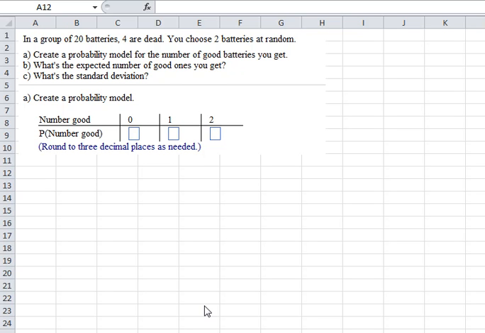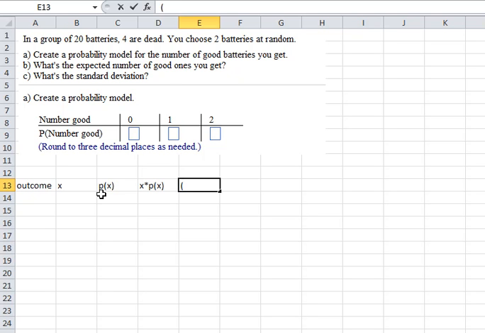Hi, in this video we're going to look at using Excel to find the expected value, which is the mean, and the standard deviation when you make a probability model. So the first thing I'm going to do is set up some columns in Excel. We're going to look at some outcomes of a situation, and we're going to have the X, and then we'll have the probability of X, and then we'll need to do X times the probability of X to get our expected value when we sum that column. Now, to get the standard deviation, first we need to find the deviations.